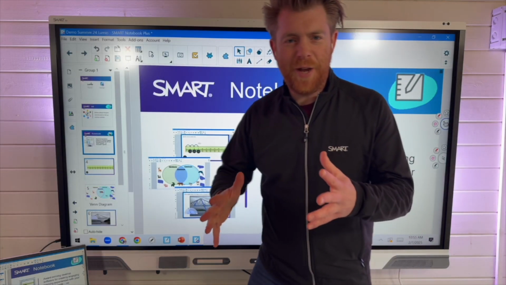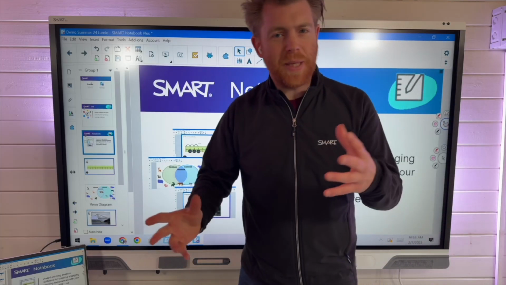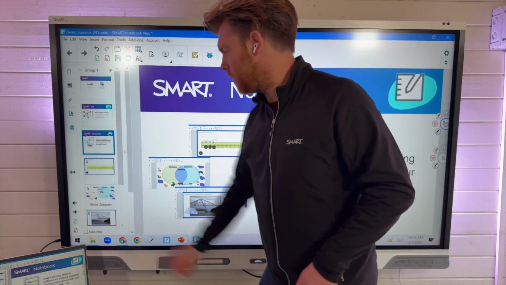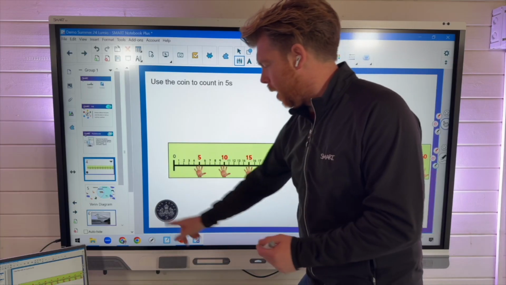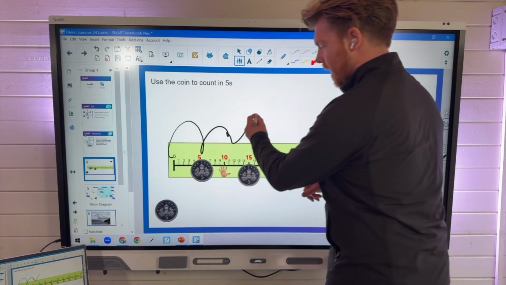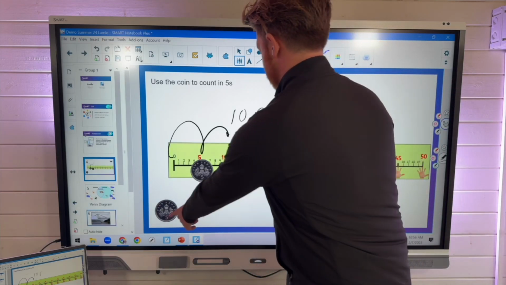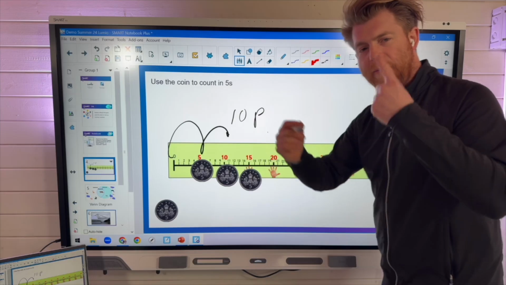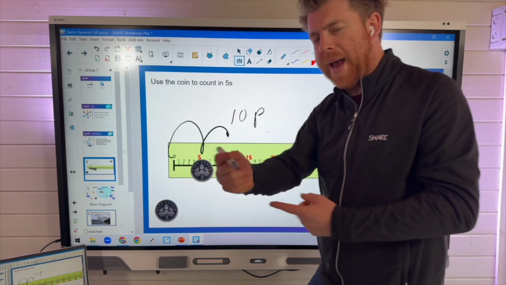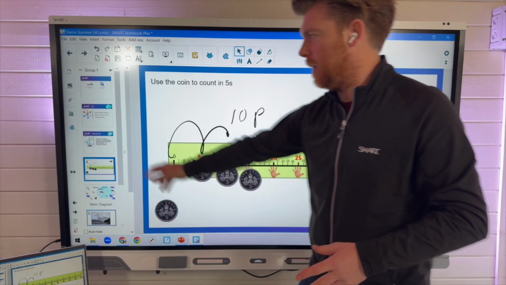So in the last video, we had a quick overview of what Smart Notebook is and how it is an engaging piece of software that I can move these objects around. We even looked at an example of how I can move those coins whilst writing, and that can happen at the same time for my learners as well. If I do that properly, and then 10p, and then move that one on there as well. So that finger being a finger, that pen being a pen, and I've got that natural movement for any of these examples that I'm giving here.